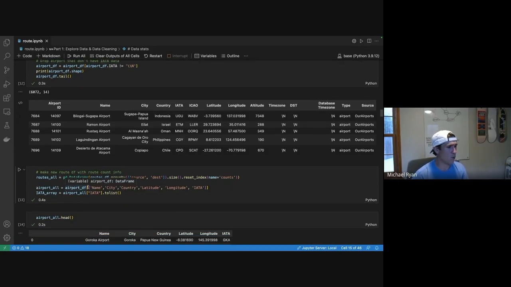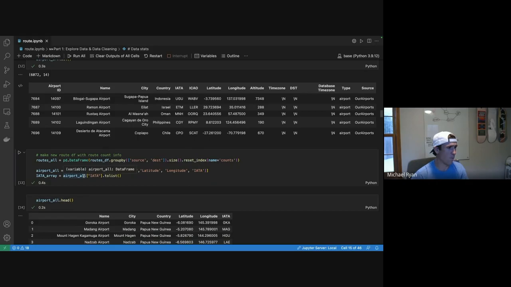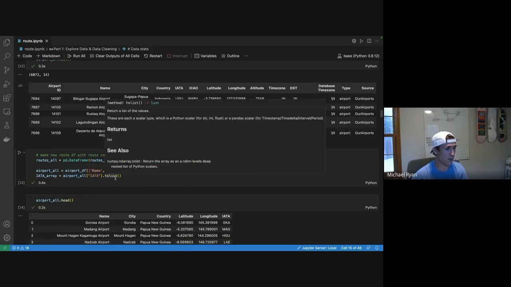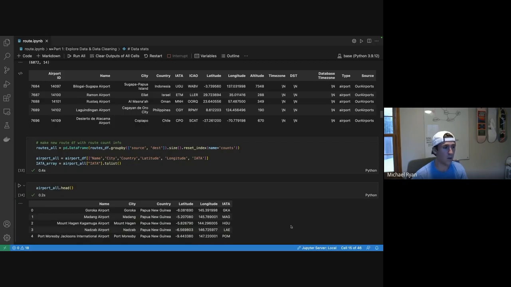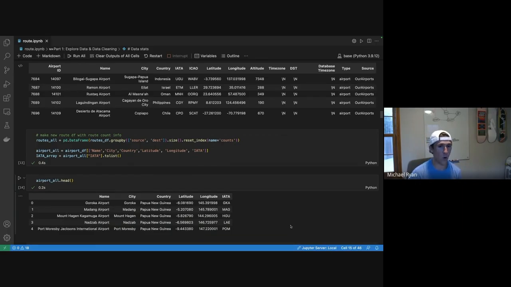So now I'm making a new data frame for this, group by source and destination. That way I can get a simple view of each unique airport, the lat and long, the airport code. That way I can easily drop the things I don't need and import what I do need into Neo.